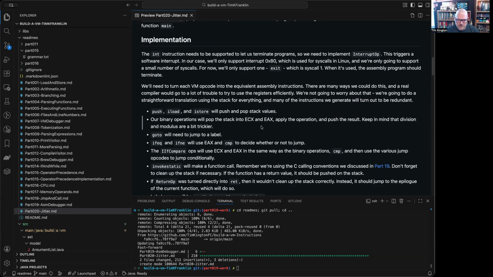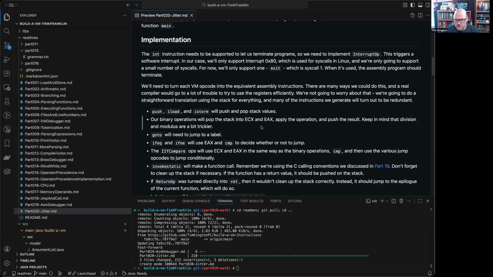A real compiler spends a lot of time trying to figure out how to use the registers efficiently because they're so much faster than memory. So you want to put the right variables in registers, and when you go from one function to another because of a function call, you want to preserve your data in registers and have the function you called already know where that data is in the registers. And there's all this work we could do to try to make that efficient. We are not going to worry about efficiency at all here.